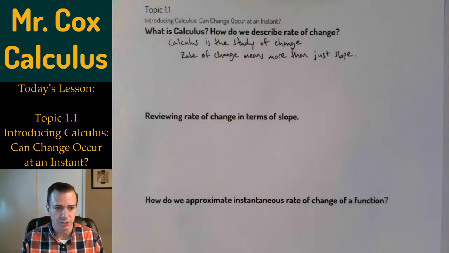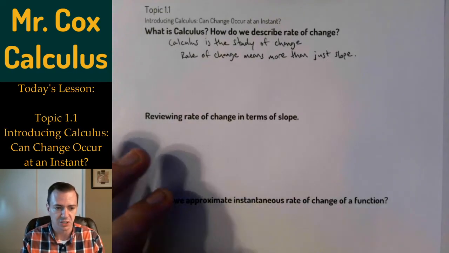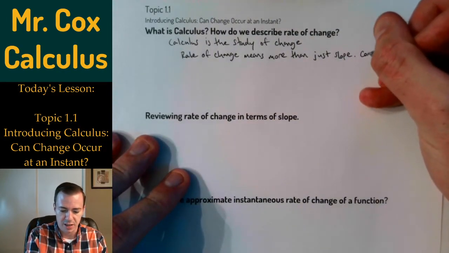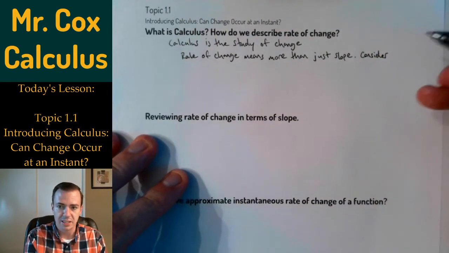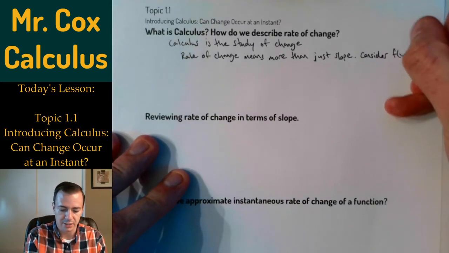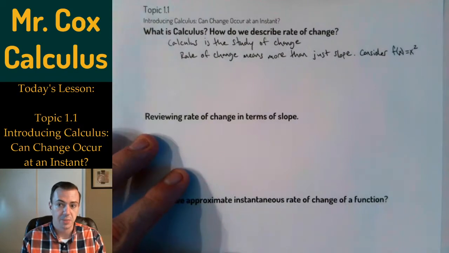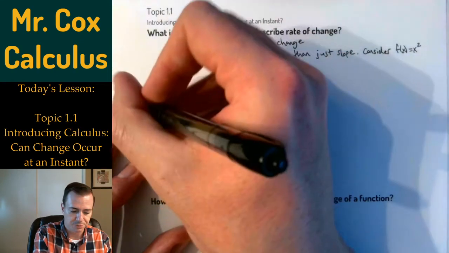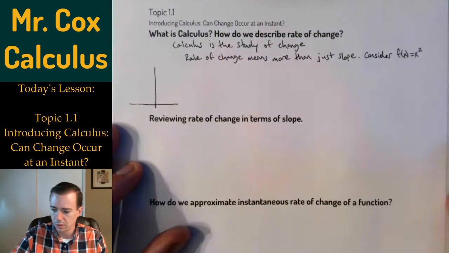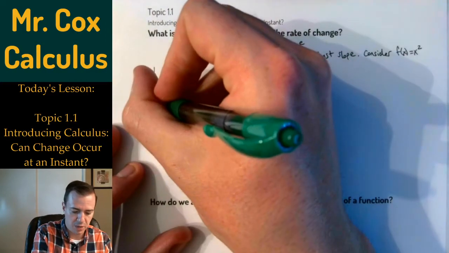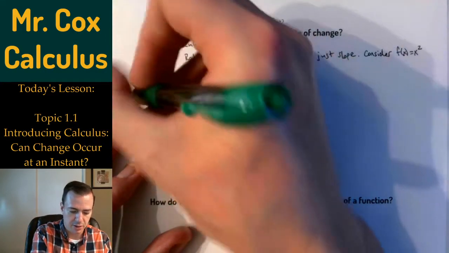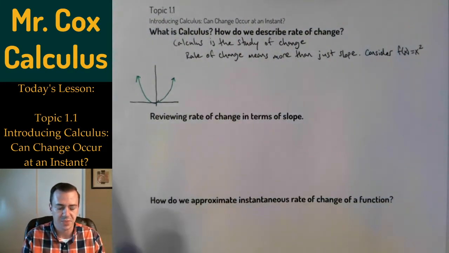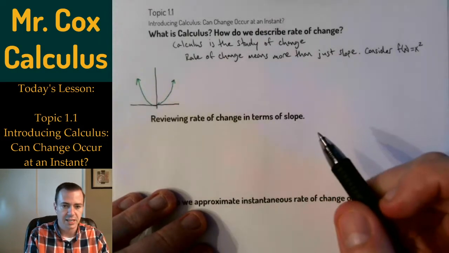But every function, whether it's linear or some other type of function you've now learned, we can describe the rate of change. And so let's just consider, after linear functions, the next major function type you learned was quadratics. And let's just take a look at the parent function f of x equals x squared. Well, if we graph this function, we have an idea that it's a parabola, it has a vertex at the origin, and it looks something like that. And that's one of the things you learn in Algebra 1.